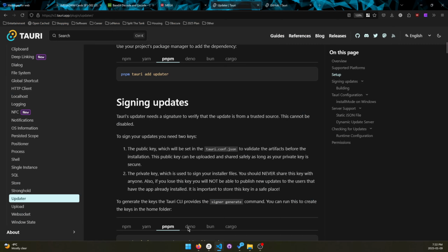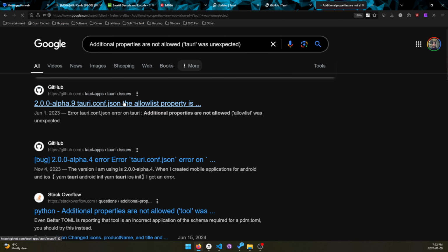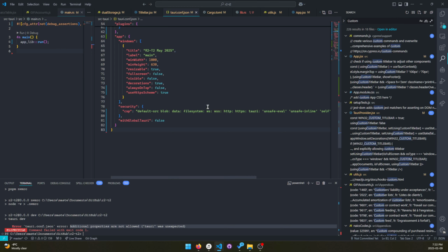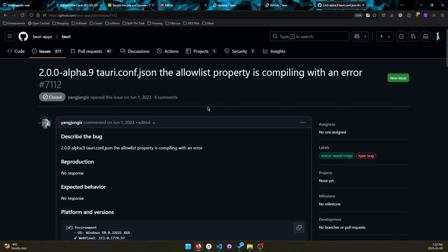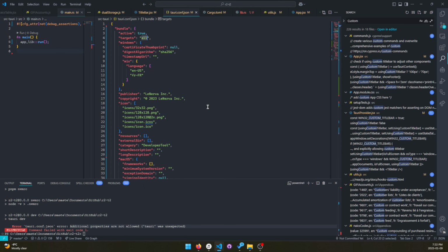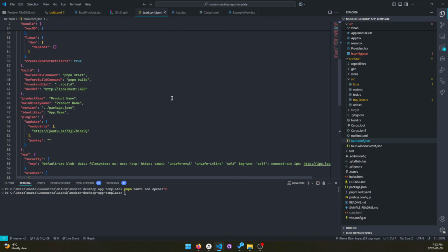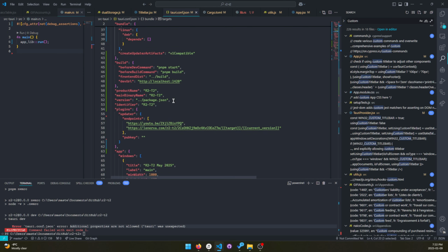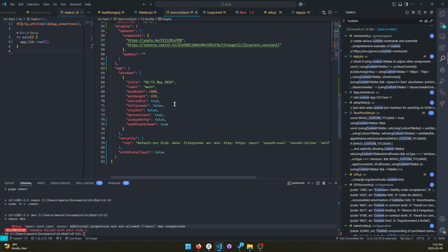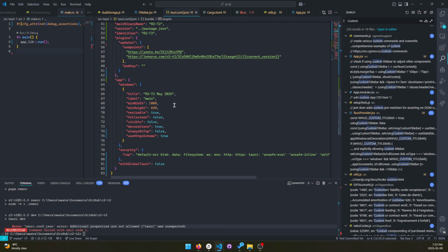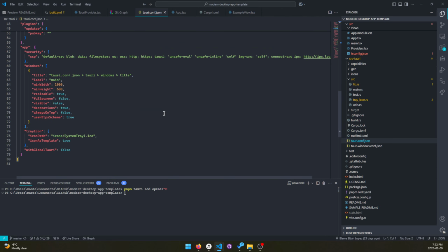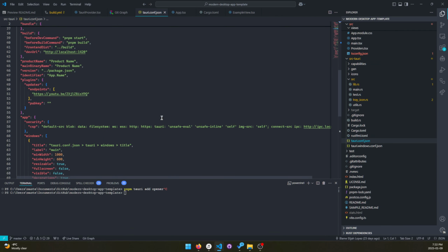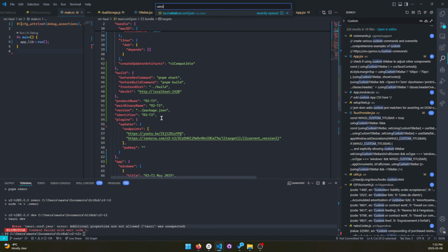Additional properties not allowed. Okay, so if you run into this issue, I guess you're kind of screwed, right? Because I don't understand what's going on.